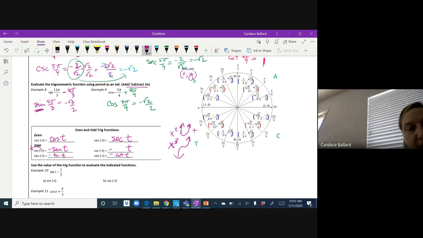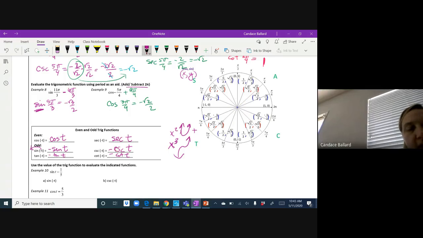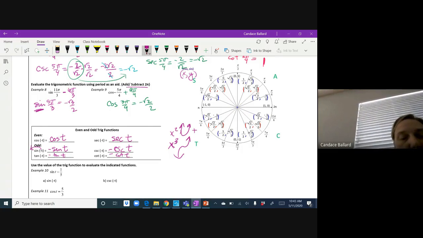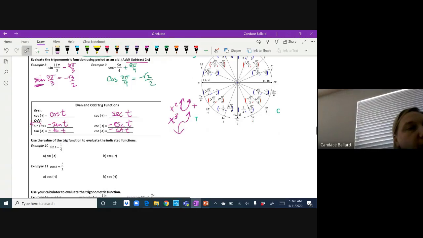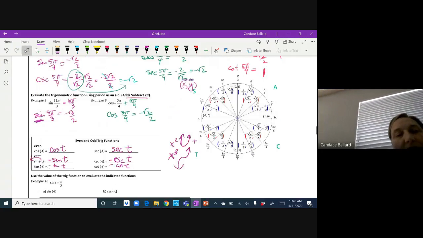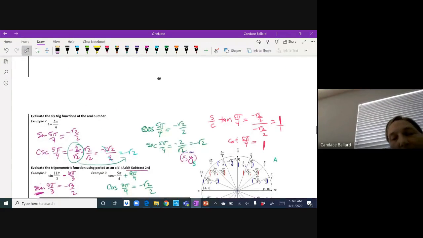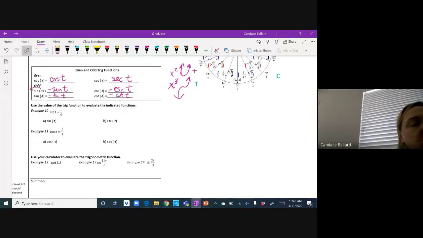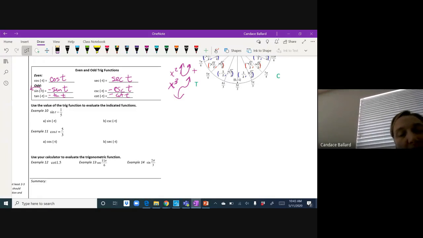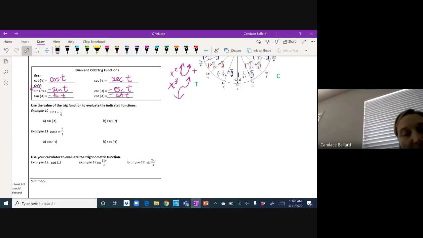Gotta fix that. Okay, so all we're going to do on these last few, and this is more of an exposure versus there's not going to be a ton of homework on this. This unit circle stuff up here at the top is way more important than this. Absolutely. So let's just see how this works. And we're not going to do 12, 13, 14 because we are not going to mess with calculators.